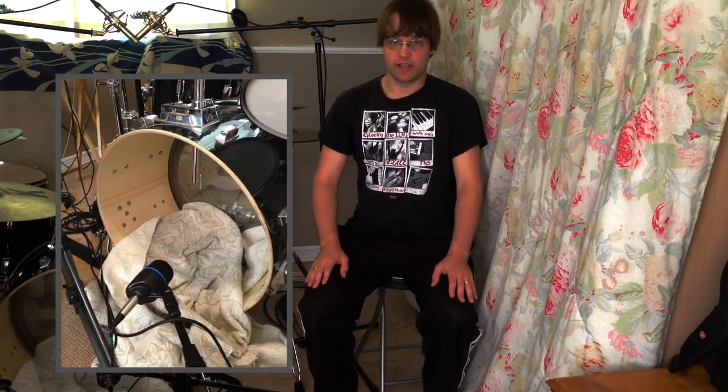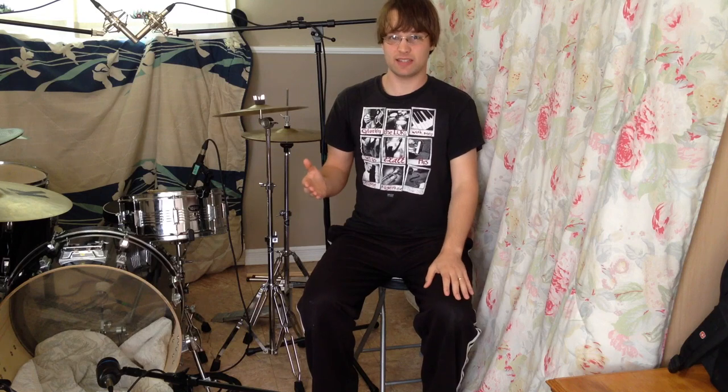Next up is the kick drum mic. Usually for kick drum we use a dynamic mic because the kick drum is pretty loud — it has a lot of air moving back and forth — and a dynamic mic tends to handle that a little bit better. We don't need that high-end detail on the kick drum, and using a dynamic can also reduce the bleed from cymbals. You want to play around with how close to the kick drum your microphone is. You can go anywhere from a few feet away to right inside the kick drum if you've taken the head off or if you have a port in the head. Further away generally gives you more low-end bass response, whereas closer and inside gives you more of that smack of the beater.